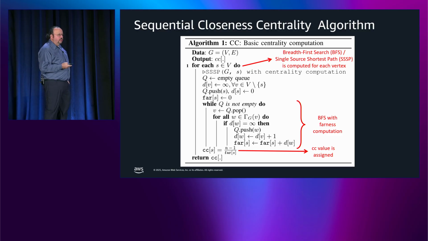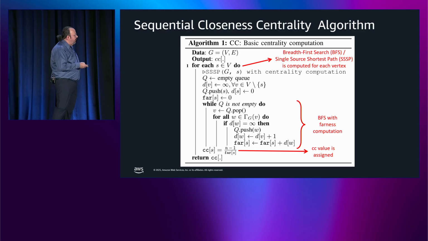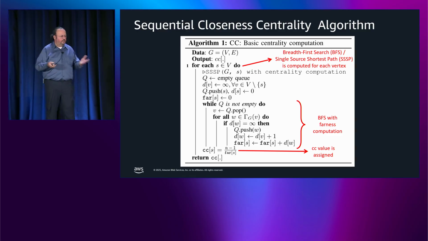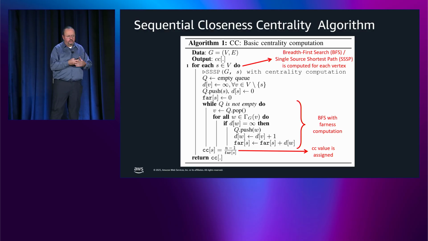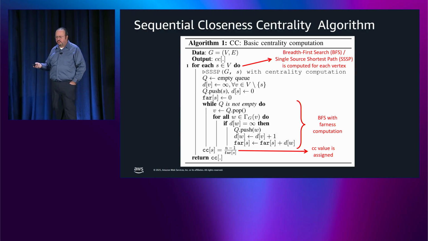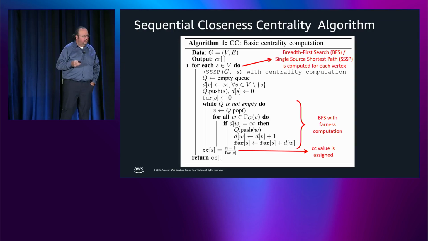So I just want to highlight this BFS is obviously your standard BFS algorithm or single source shortest path. The best you can do is you need to go over all of the edges at some point in time. Then an outer loop over all the vertices is going to take quite a bit of time. So this is a very expensive algorithm. So obviously no one is running such an algorithm at large scale.